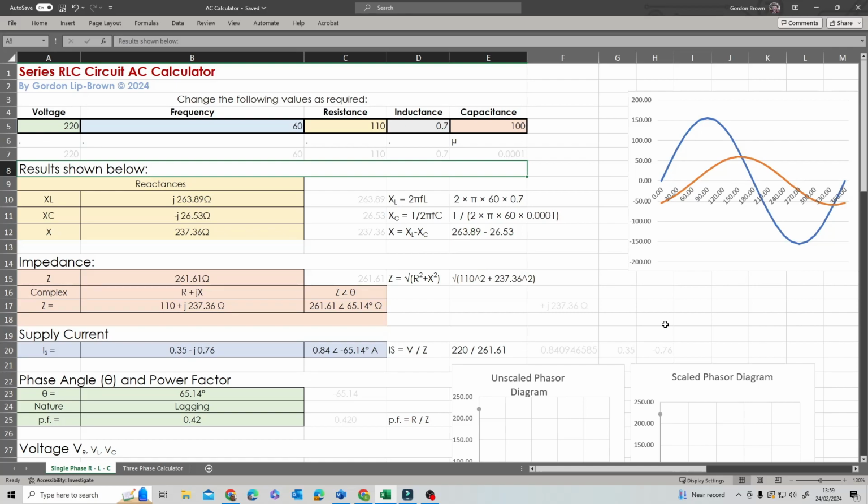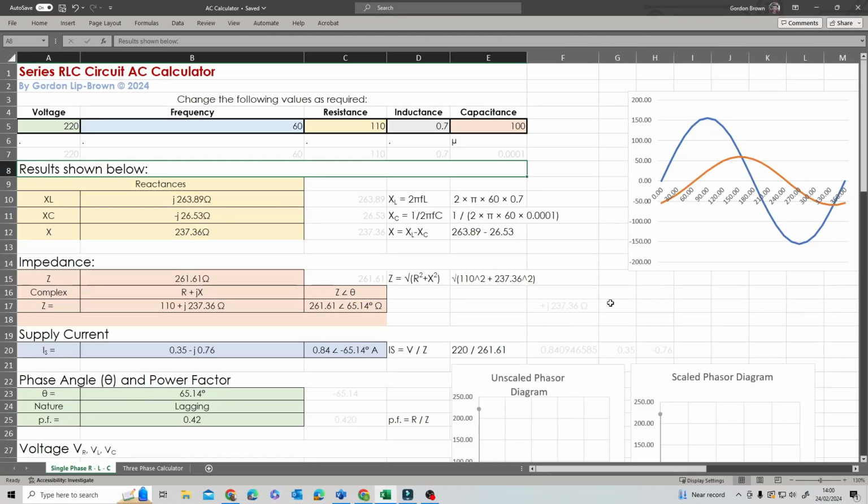And in another video, I'm going to go into a bit more detail and talk about the way I programmed Excel, the formulas I've used, my thinking behind the sheets and how I want them to be used, hopefully, and also where I plan to take them in the future.